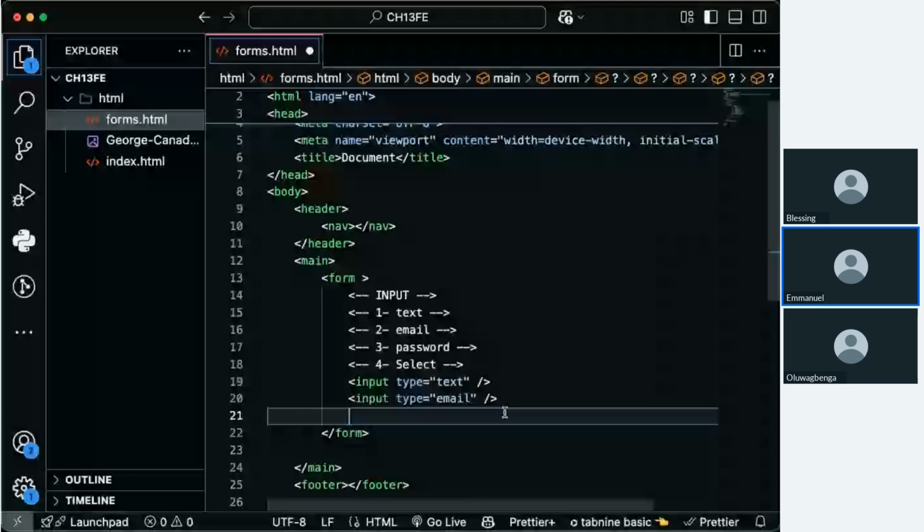In contrast to the text here, it should always be hidden, isn't it?